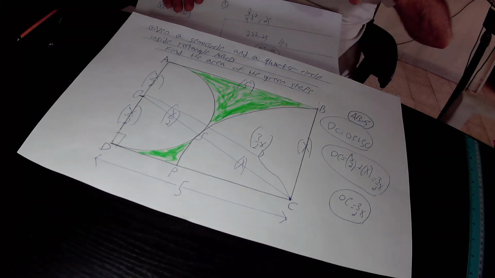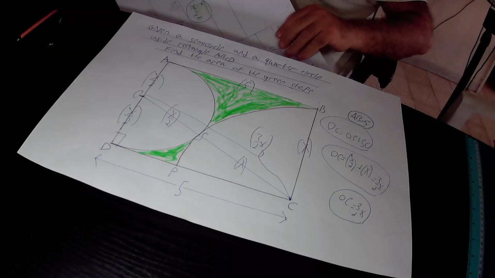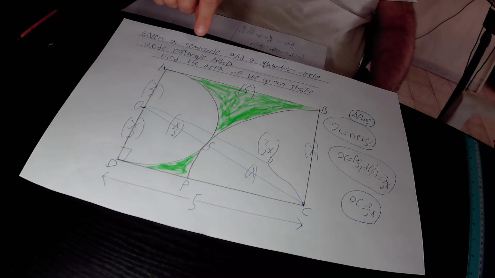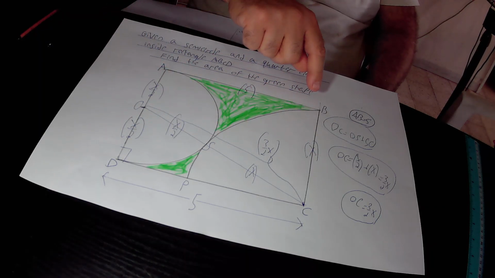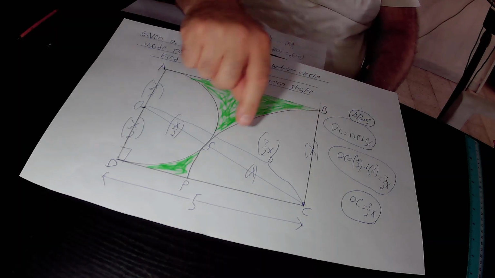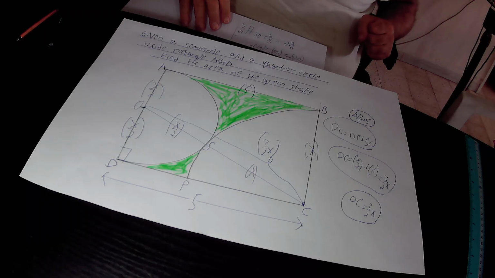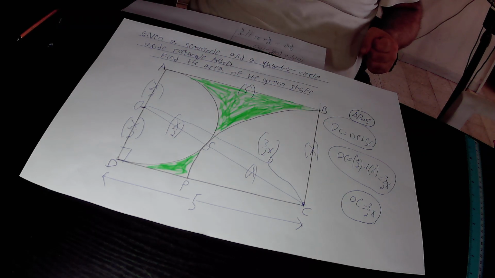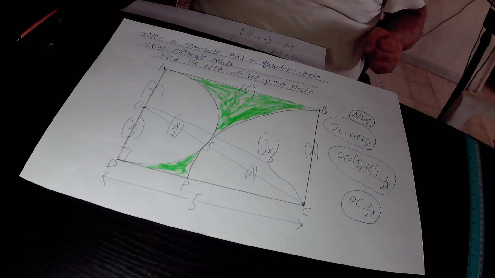Our mission in the second question is to find the area of this green shape. In the drawing we have rectangle ABCD. We know that side AB of this rectangle equals 5 units in length. In addition, inside this rectangle ABCD we have this semicircle and this quarter circle BCP. Our mission is to find the area of this green shape. First of all, we define the radius of this quarter circle BPC as x. So the radius BC equals x according to our definition.